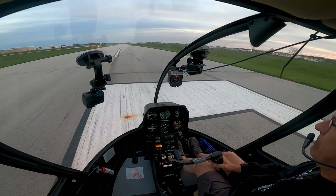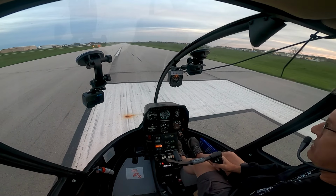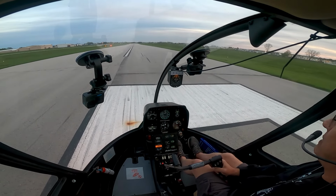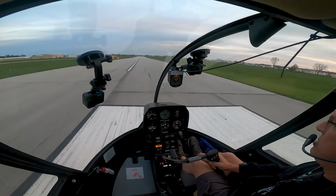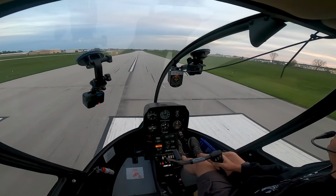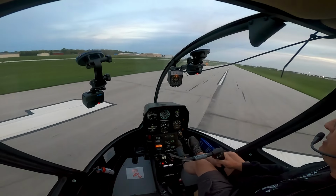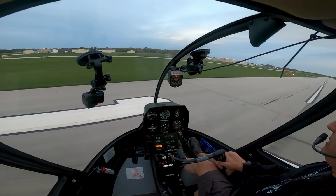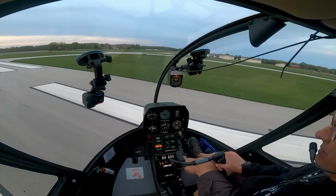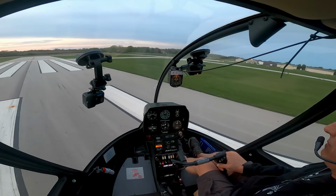And I'm going to pick up, do a hover pre-takeoff check, as we do every single time. Two-step process picking it up. I got it light. Now I'm going to lift it up. And I'm going to kind of do a clearing turn here, look around the area. See if I see anybody else coming in. It's quiet tonight, which is good for me to go out and kind of practice. Right at sunset. I'm digging it.